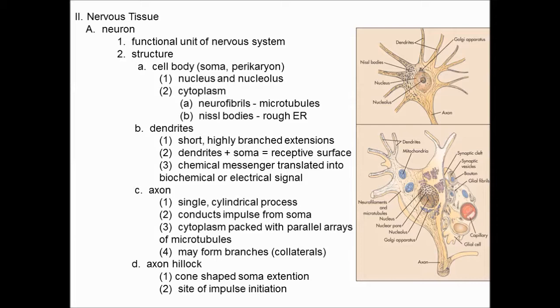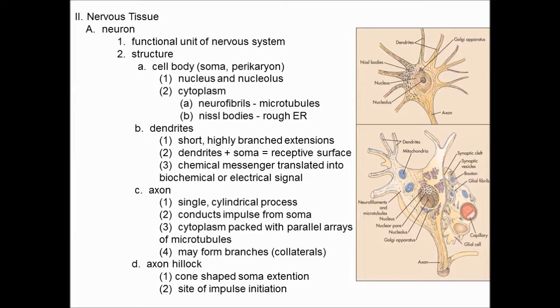The dendrites are the short branching extensions from the cell body that extend the receptive surface. You saw that figure a little while ago that showed all of the endings from all kinds of other neurons on this cell body and dendrites. So the receptive surface is this whole crown, if you will, of the soma. It's responsible for receiving the neurotransmitter and converting it to a signal, and if it does so, it'll do it at the axon hillock.